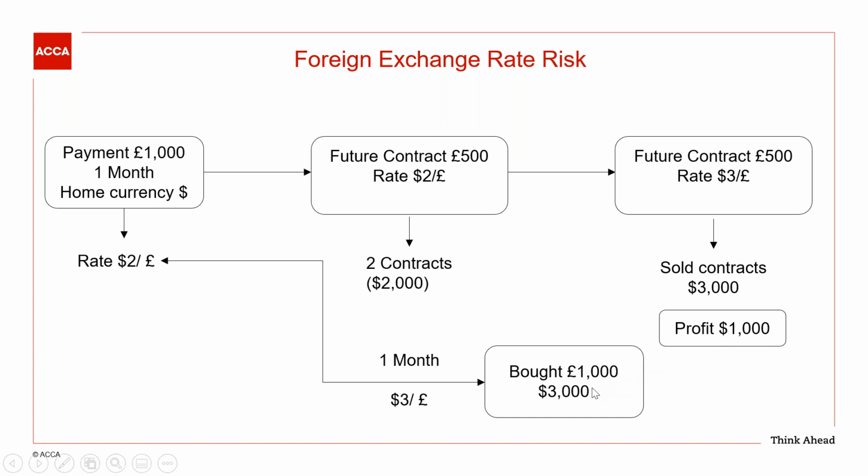The net cost will be 2,000 US dollars because we don't have to make this full payment out of our pockets. Out of $3,000, $1,000 will be paid out of the profits made through future trading. So effectively, we will be paying $2,000 from our pockets, and this is the same amount that we were going to pay 1 month ago.